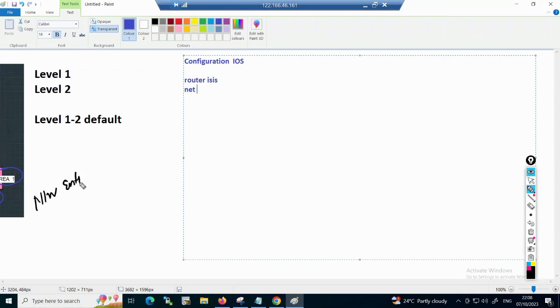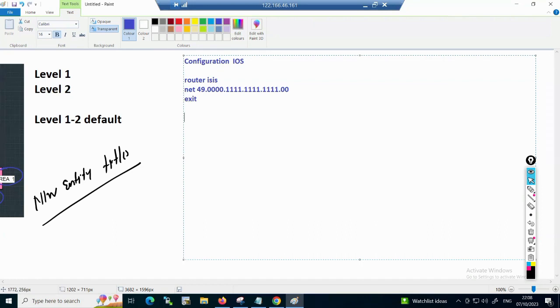As I told you, you can define different names for this. Some people say the net address, some say NSAP address, some say CLNS addressing, as a net 49. That's used for private. Then the area, then the system ID, called the router ID, and the end selector is always 0. That's all. The default behavior is what? It's Level 1 and Level 2. Leave it. I don't have any issues.